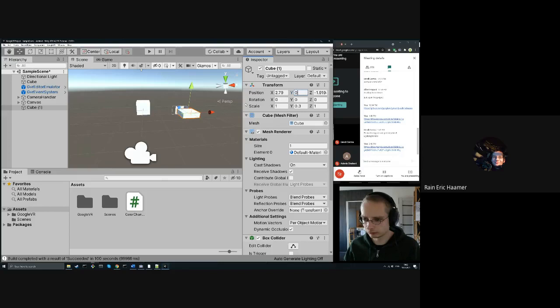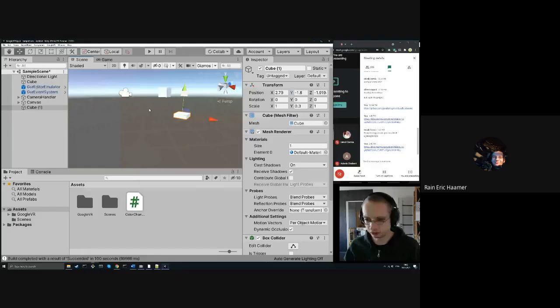And I will place it 1 meter lower than my vision. Actually, it might be better to place it differently.